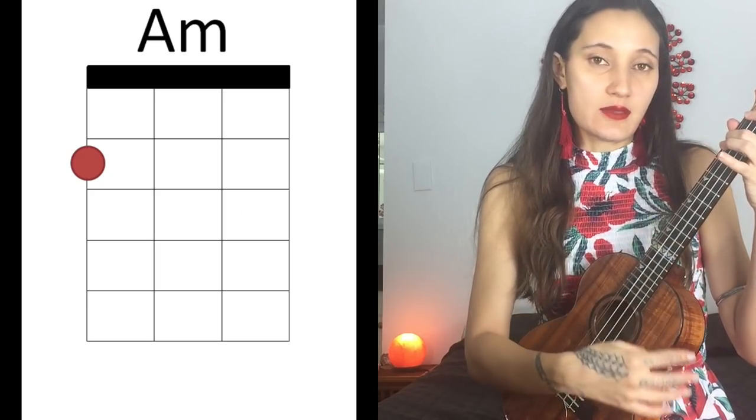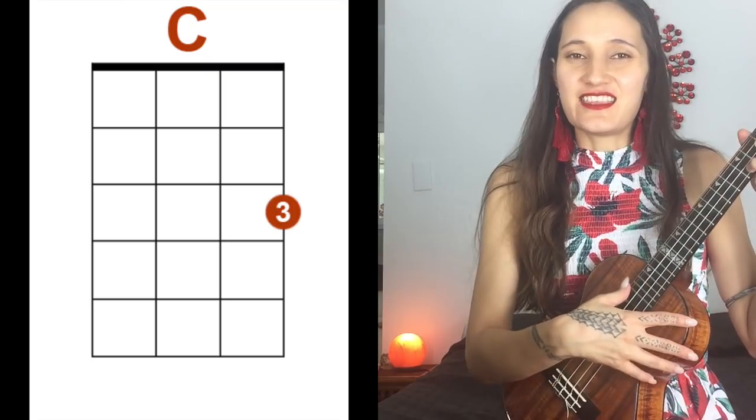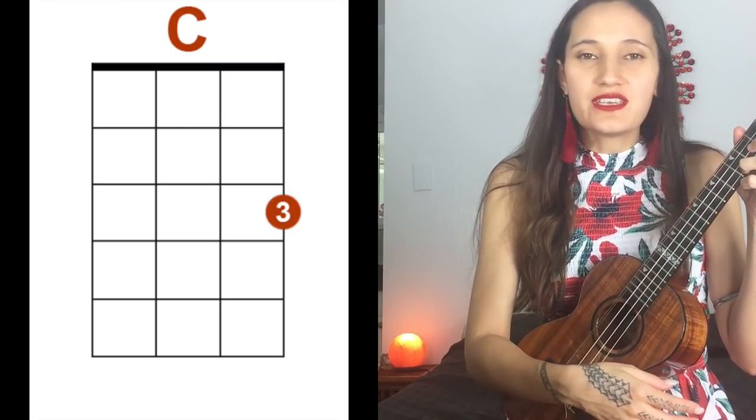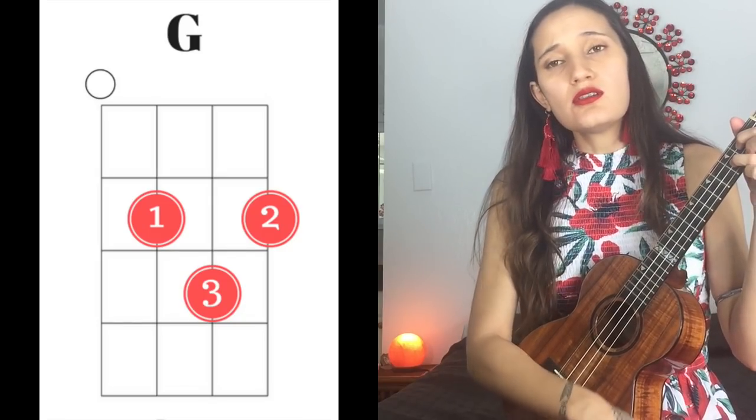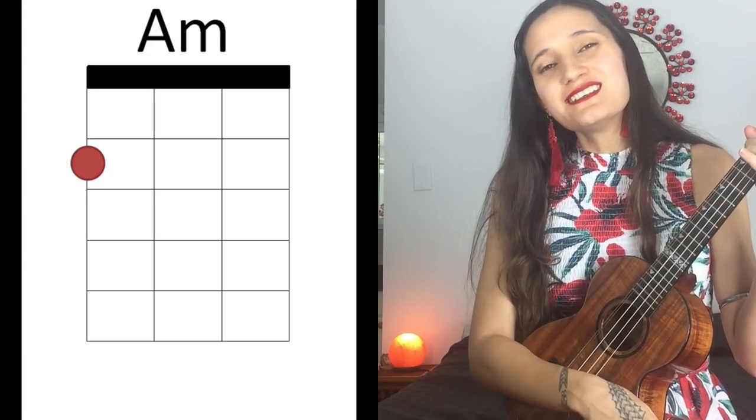That was the hardest part of the strumming pattern. And then you also heard me strumming a couple chords in the beginning. That was A minor, Jolene. And then to the C, Jolene. Then to the G, Jolene. And then back to the A minor, Jolene.